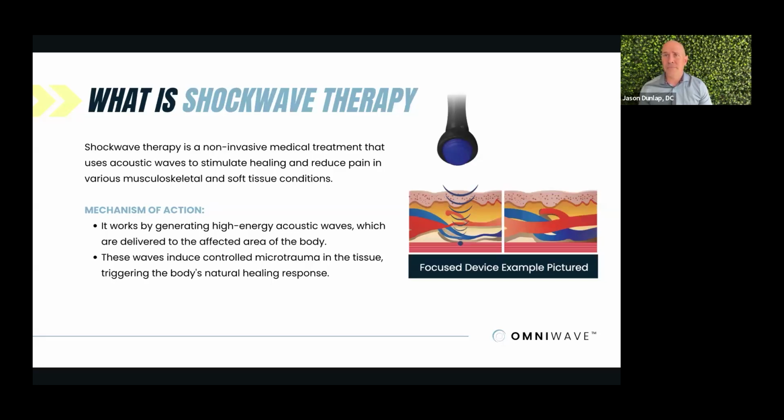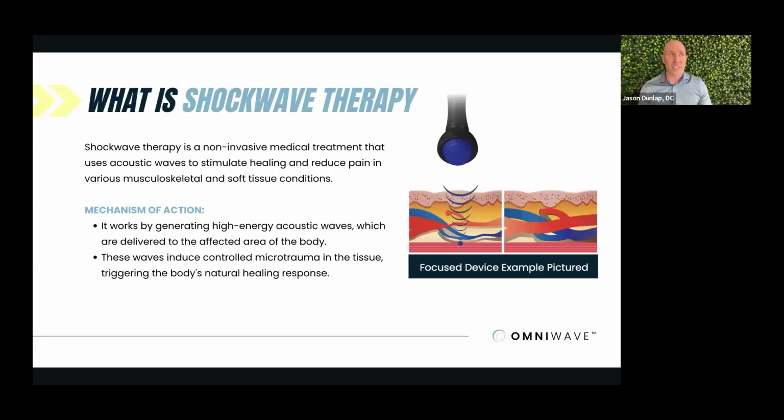And so, Jason, when we think about regenerative therapy, we always associate that with what is more known, like PRP and stem cells, which help the body naturally heal. But as you said, these are kind of invasive in the sense that it's injections, it takes time, and it is also kind of costly for the patient. Well, shockwave falls into that category of regenerative therapy. It's not as known, and yet the effects are very similar, if not practically the same, and it is non-invasive, and the treatments last less than 10 minutes, which is amazing.